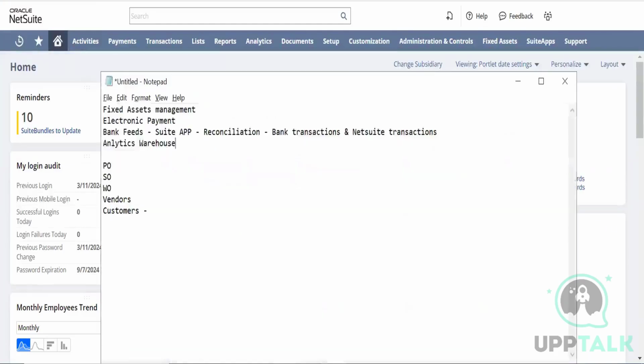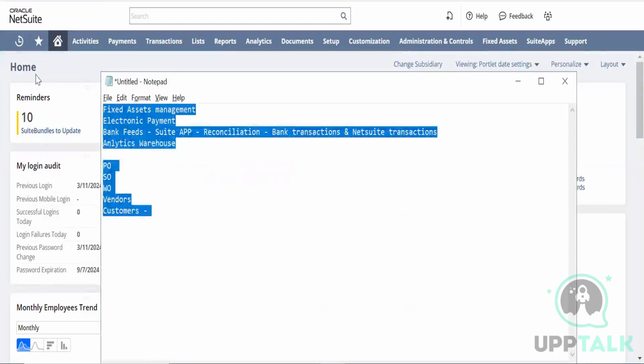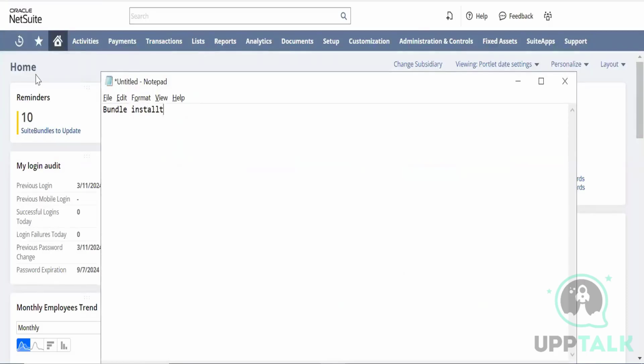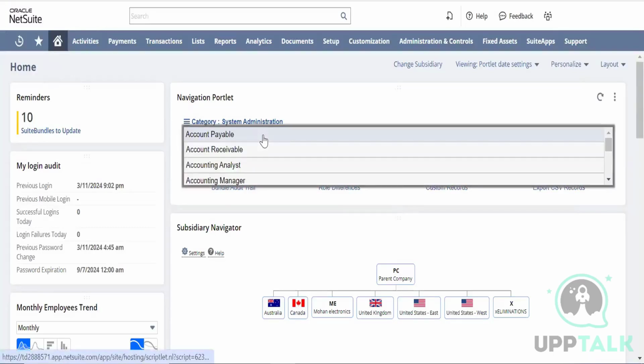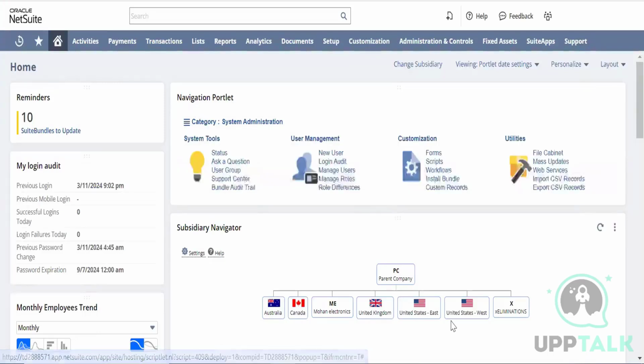No, not from me. Okay, so just remember, guys, the first thing that you would do is bundle installation. There are a whole lot of steps, like 50 to 60 steps, which are performed as part of the bundle installation. All those steps will be provided to you as a bundle installation guide, available through your employer. Whoever is your employer, they would be able to provide you the bundle installation guide. You just have to follow the steps one after the other and install the bundle directly.